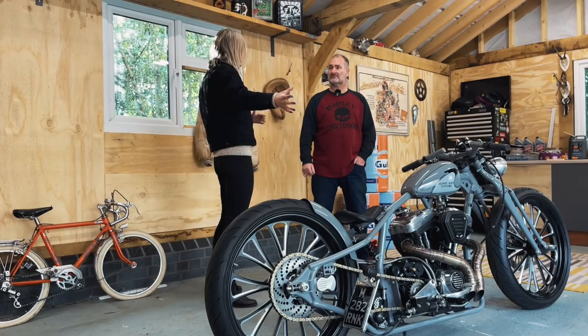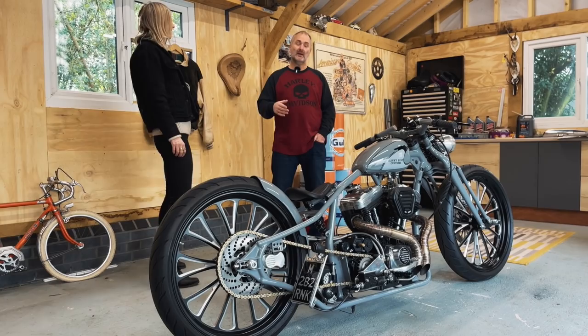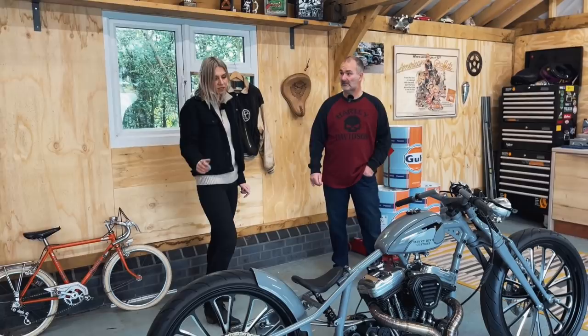When you had to take parts from one person to the other, did you do it yourself? I ran it up to String and he did all the frame. I then collected it and brought it back here — it was here for a couple of months. So you got hands-on a little bit? Yeah — running around, sourcing all the parts. There's a lot of parts to source. You can't see it, but the grooves in there match the grooves in the caliper. It's just making it look right — a lot of attention to detail.